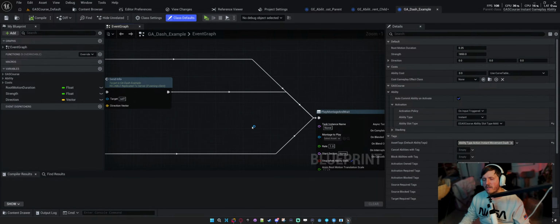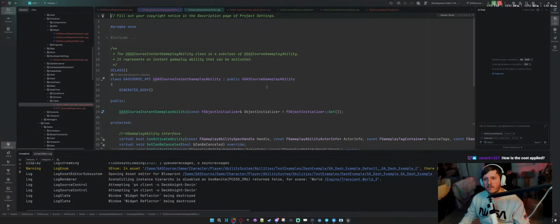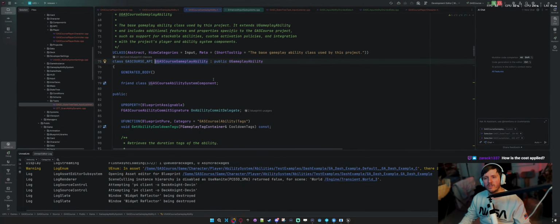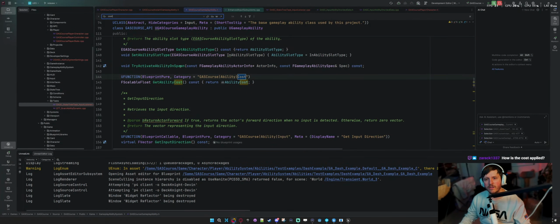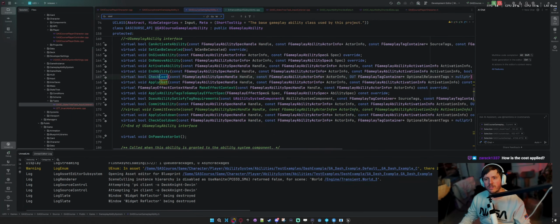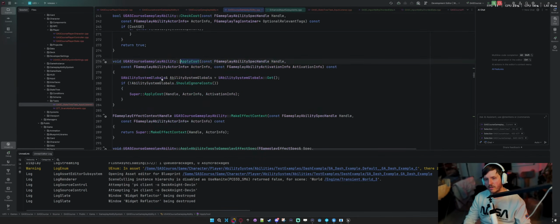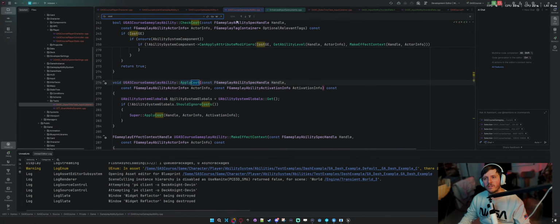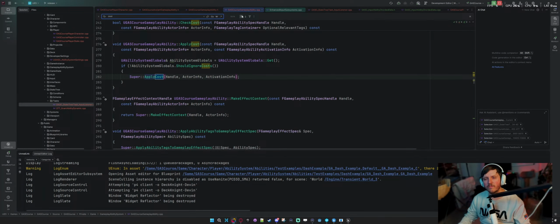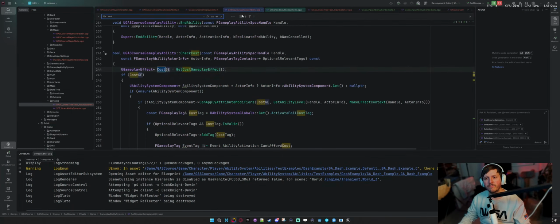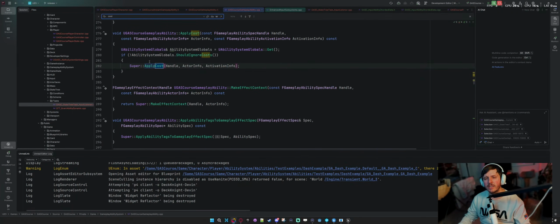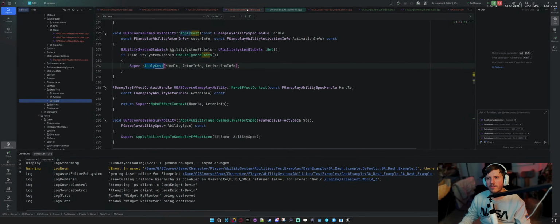And I believe I might still have the code in here. So in gas course gameplay ability, I should have, is there a cost here? There's get ability cost, check, there's apply cost. You should be able to potentially override, or I'm not sure exactly where it's handled anymore because I don't really use it. And there's check cost and everything. So I think I have, I guess I can just look.